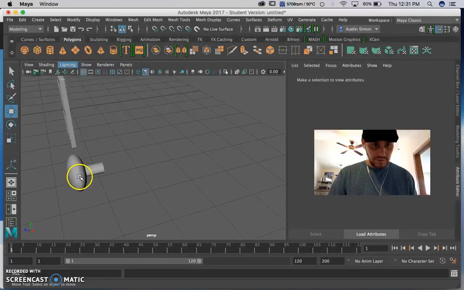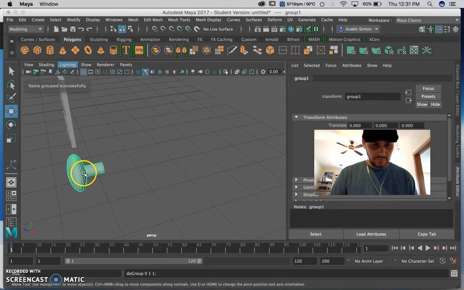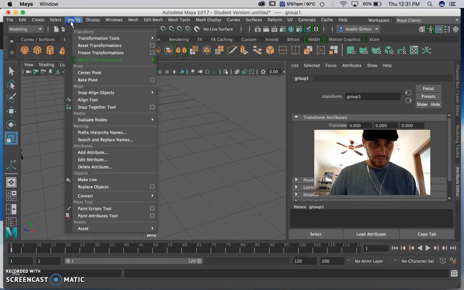Okay, so we do the same thing again. Shift click, Command G, and we're gonna scale it. Center your pivot.